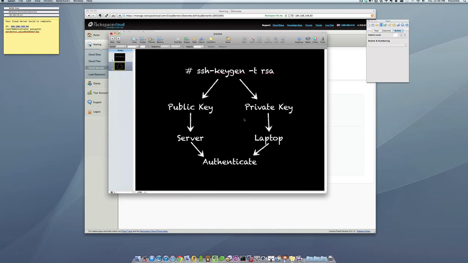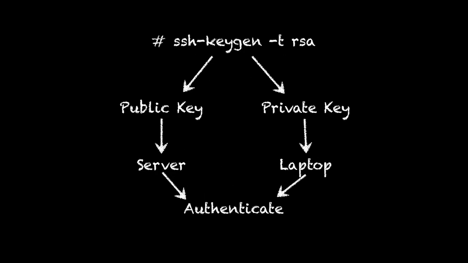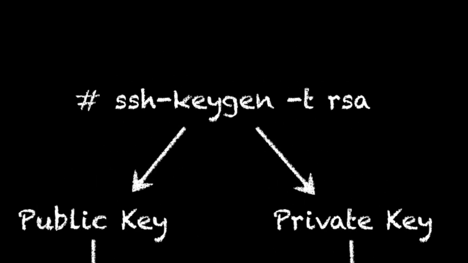I made a pretty basic diagram here of how key files work. So first thing you would do is you would run this command. Obviously, this is a Linux command. You would run it on your local machine, so not on the server. So on your laptop, you would run ssh-keygen -t rsa. And of course, I would recommend using the man file, so you can man ssh-keygen, learn a little bit more about it, learn everything about it, really.